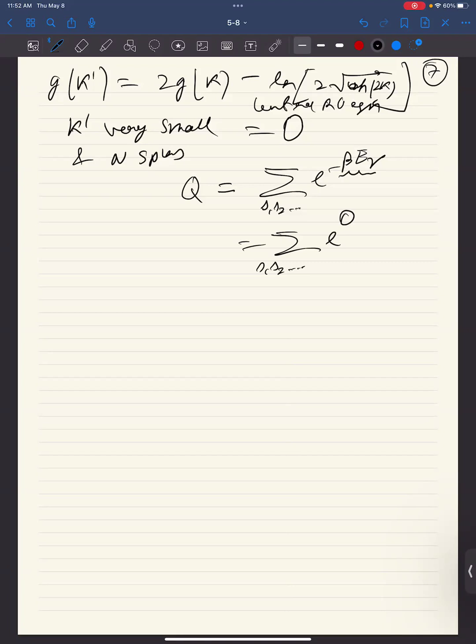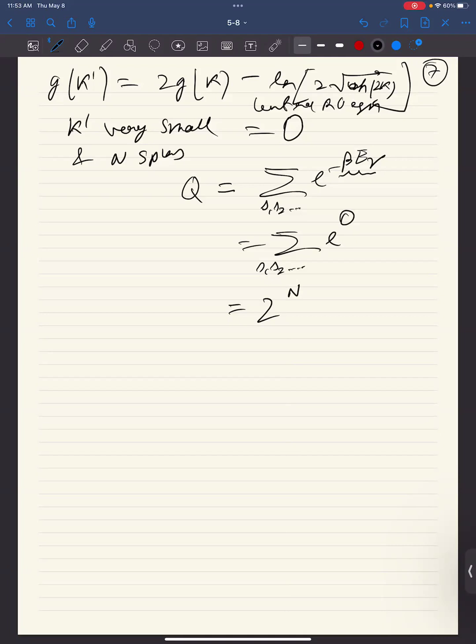Does everyone see that? Every spin can take plus or minus, and there are n spins, so it's going to be 2 to the power n. It's not going to be n, right? In fact, this is the only Ising model for which we can write down the partition function explicitly. There are 2 to the power n microstates, and each microstate contributes the same weight, 1, because there is no interaction. If there was the tiniest amount of interaction, we cannot just write down 2 to the power n. Then we know the sum will be a bit different because we have to go and calculate e to the power minus beta e nu for all those microstates, right? So this is 2 to the power n.